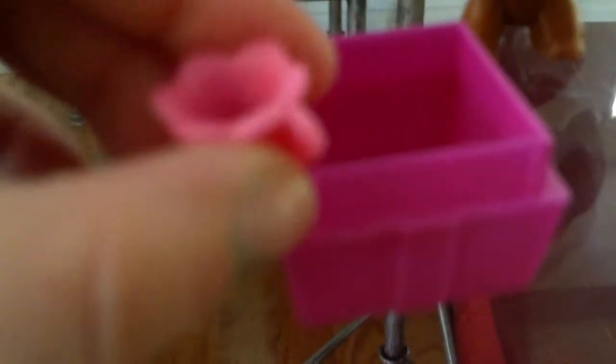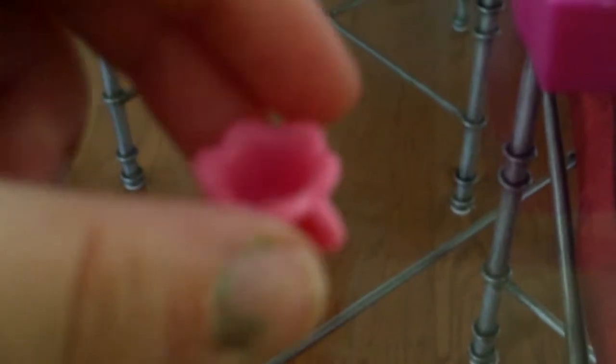Sorry. Then you're going to take this cup and fill it with some sugar, vanilla. Sorry, I didn't tell you about the vanilla. Let me just go get some in the cup. Okay, we're back. Just going to put that in there.